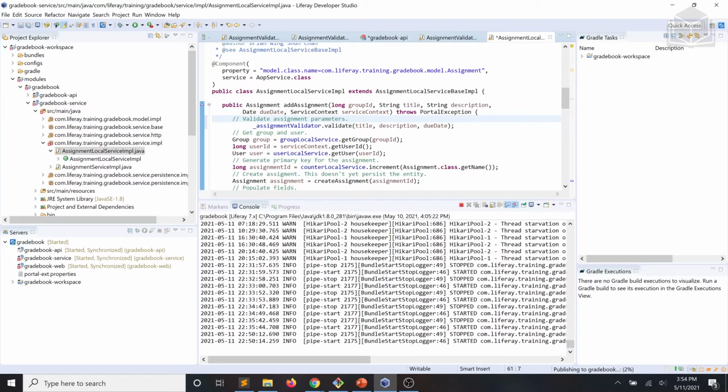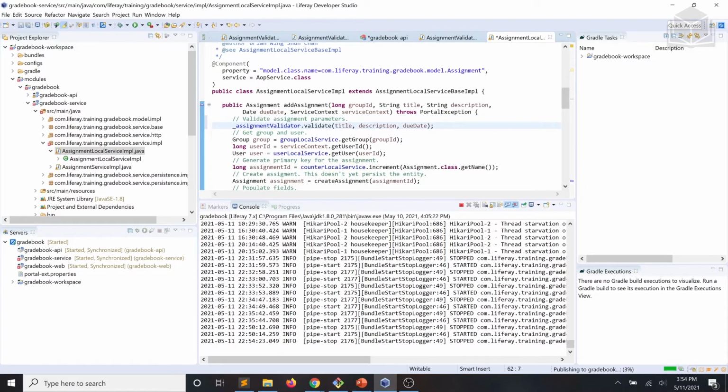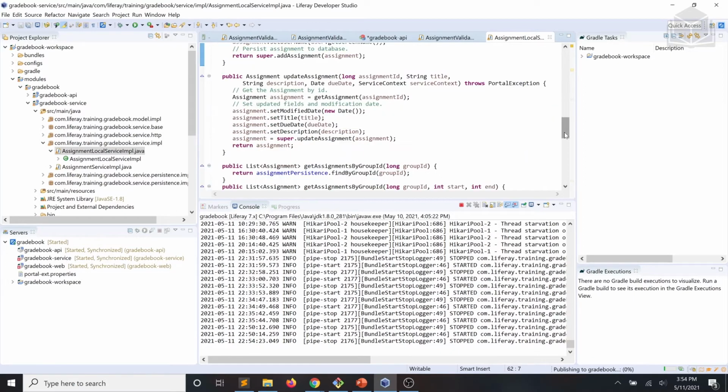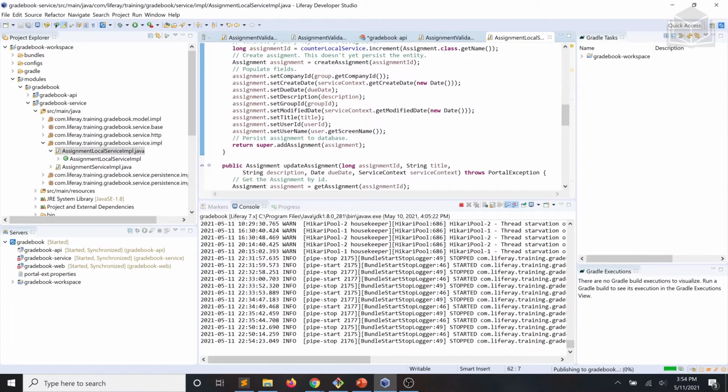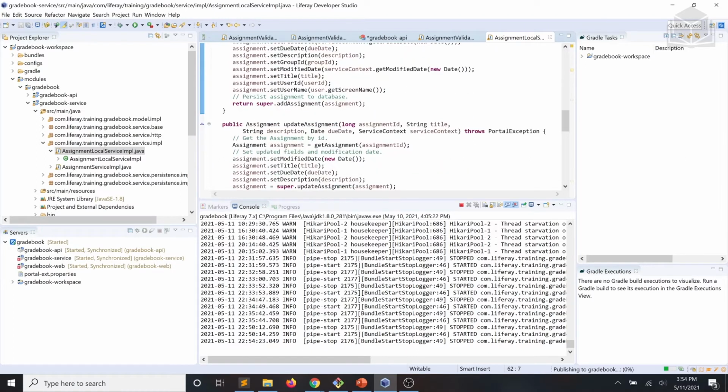Make sure that lines up properly. Save that. Next, we'll add a validation call to the update assignment, which is right here.